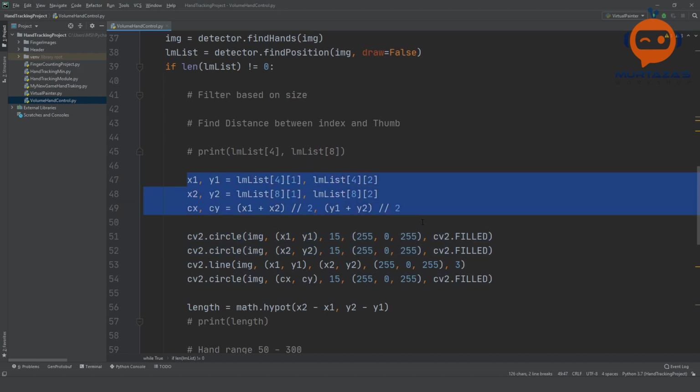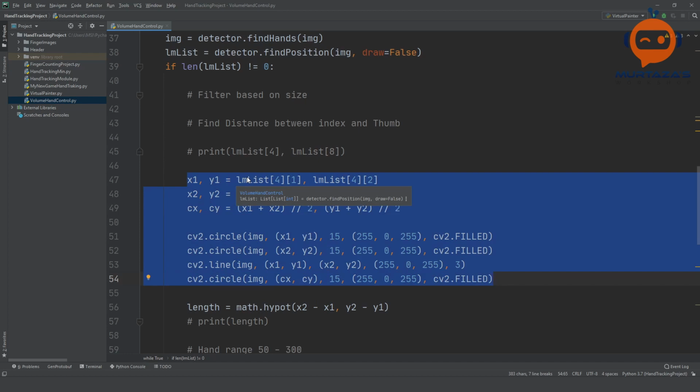So this we have already done, but the thing that we will change is that we are going to convert all of this into a method in our class, because we are doing a lot of different projects, and every now and then we will need the distance between two fingers. It could be index and thumb, it could be pinky and index, it could be any different number of fingers. So we will create a method so that we just input two values and it will find the distance between these two fingers. That will be very easy to do.